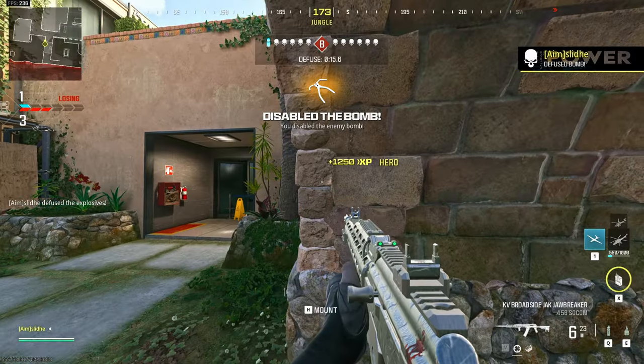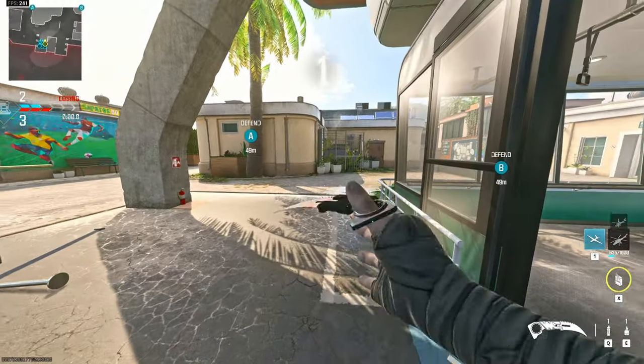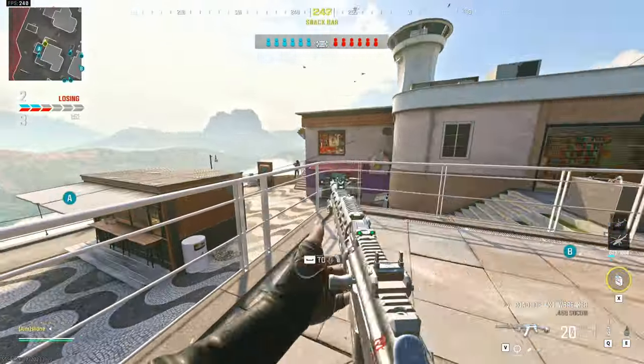UAV standing by. All up. Bomb defused. Let's make this comeback. Now we have a spy plane, so this will work out good for us. Defend our objective, soldier. Copy. UAV orbiting the AO.